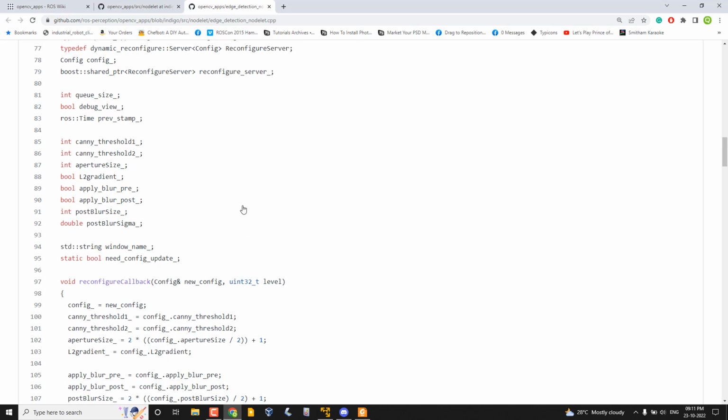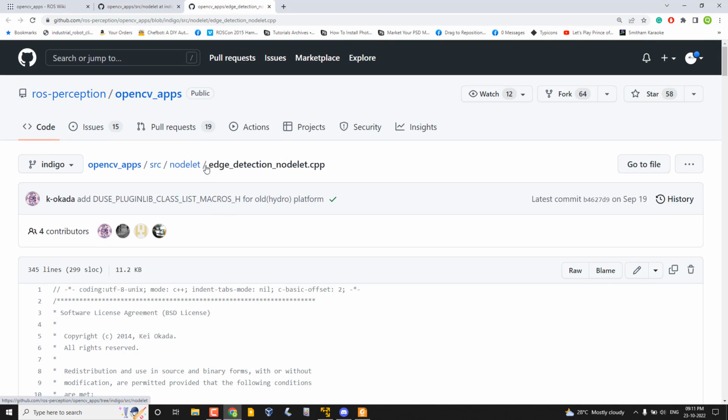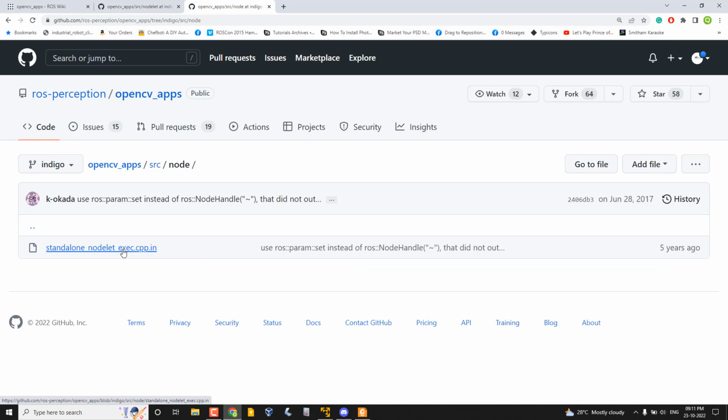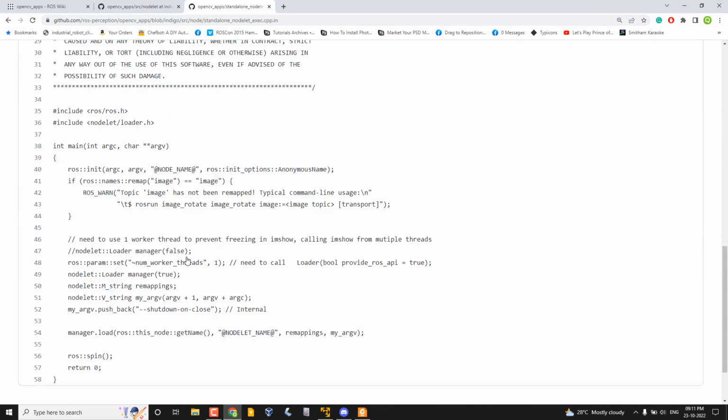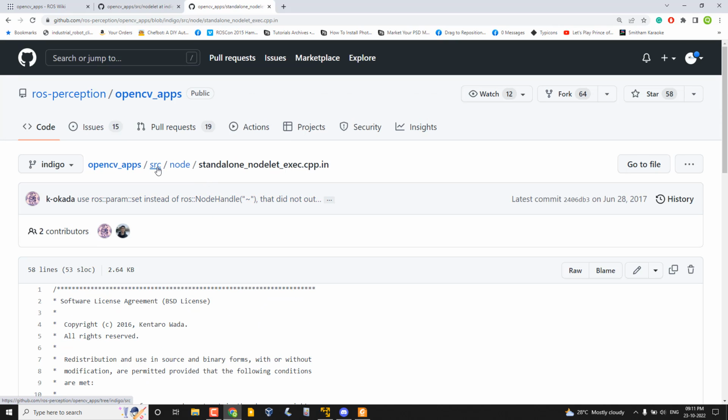If you learn any technology or technique, the things that we can do using that technology are infinite. I mean, the scope is large: using nodelets we can do image processing, point cloud, and many more. So this is the nodelet thing. And actually I think they created a node which is loading these nodelets. So let me check that.